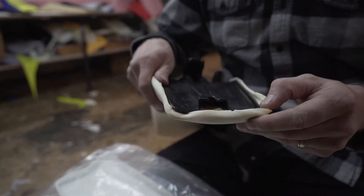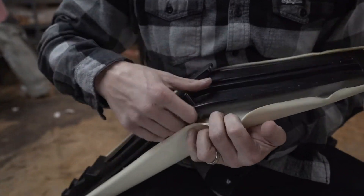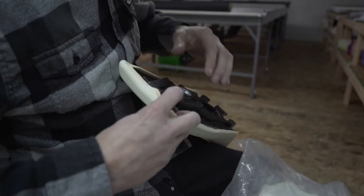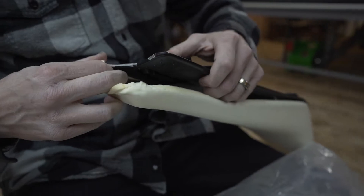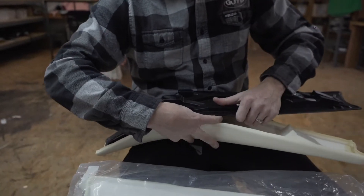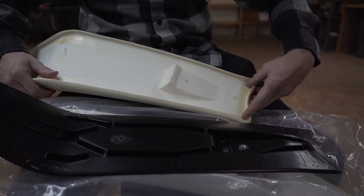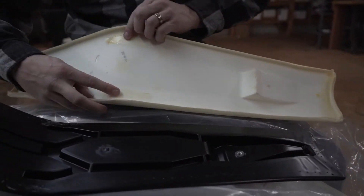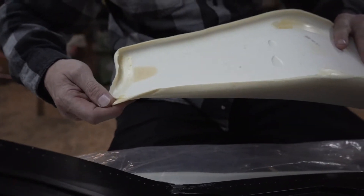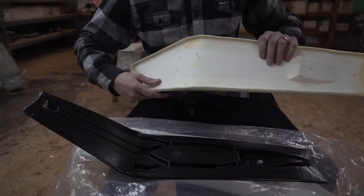You never know when you might need your stock seat foam again if it's in good shape. Lightly run your fingers under it and slowly start popping the foam from the base. If this is your first time installing seat foam, make note of where the factory glued the seat — they only glued across the back, lightly in the middle, and in the front. I've seen people excessively glue their foams on and then it ends up crooked. When they try to remove and re-glue it, it just damages it — we don't want that.